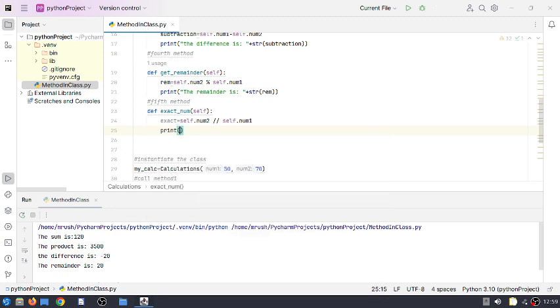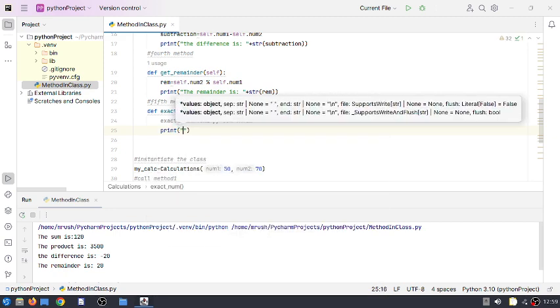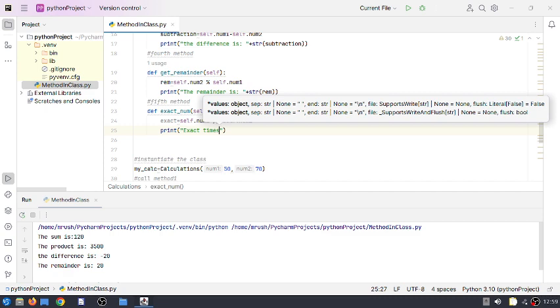Print exact times is equals to plus exact.